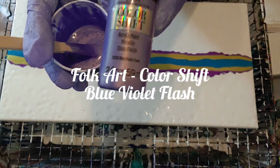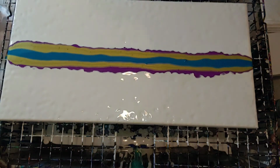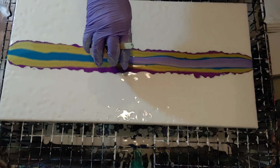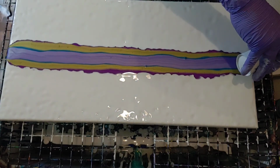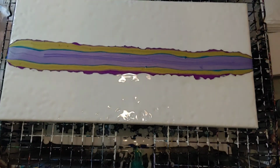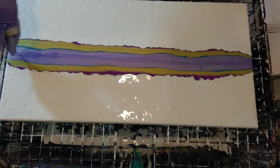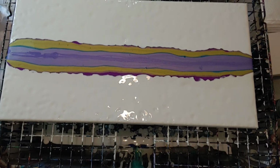So this next color is Folk Art Color Shift Blue Violet Flash, and I love the color shift colors. If you're wanting to put magic into your art, this is how you do it. And I did want magic in this painting as well as the last one. I wanted this one to almost go with the fairy wings.